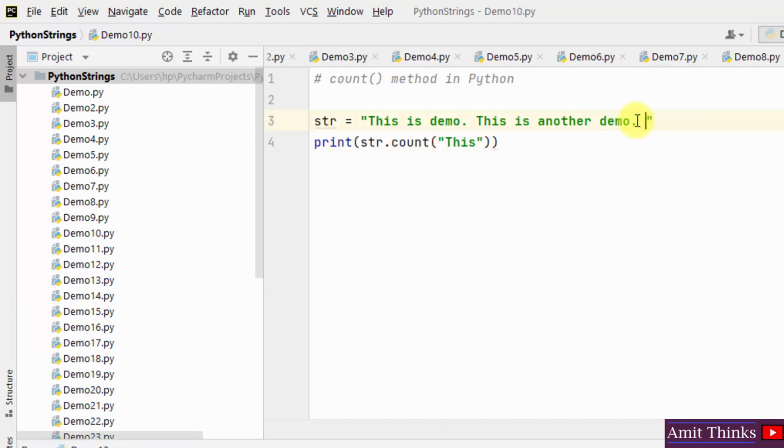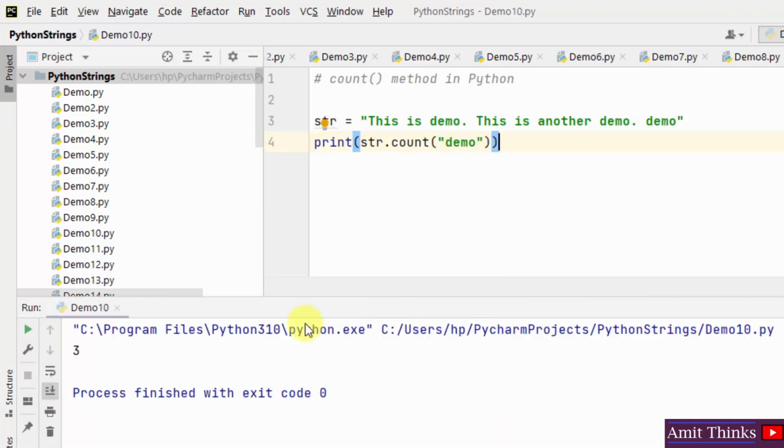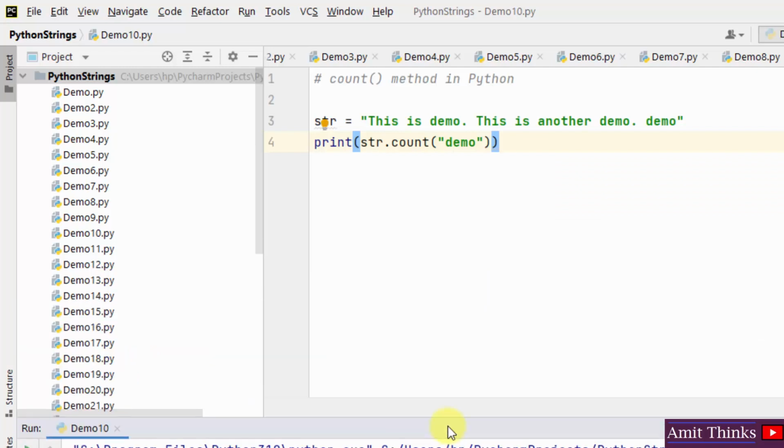Now let's say we had demo here twice. I'll add demo again and search demo, and what will happen? It should be 3, right? It appeared 3 times. You can also set the start and end position, that is the position to start the search and end.